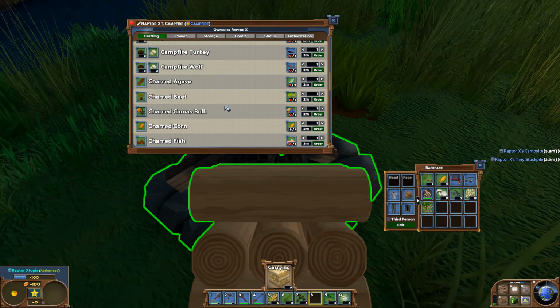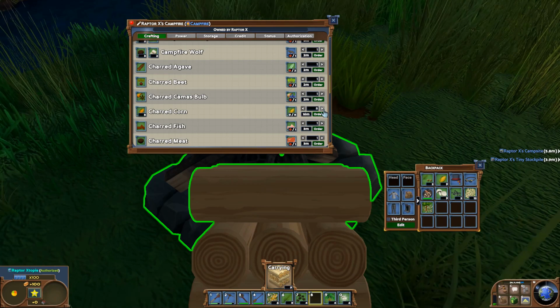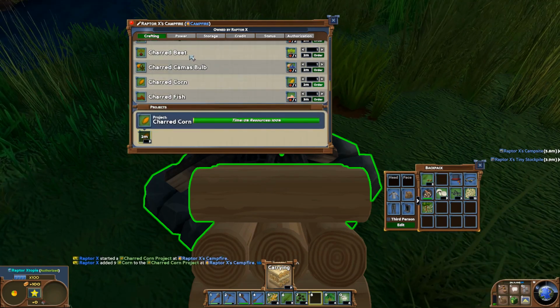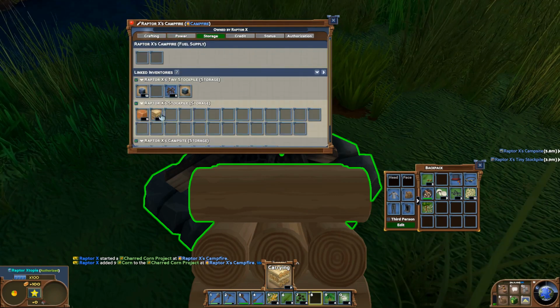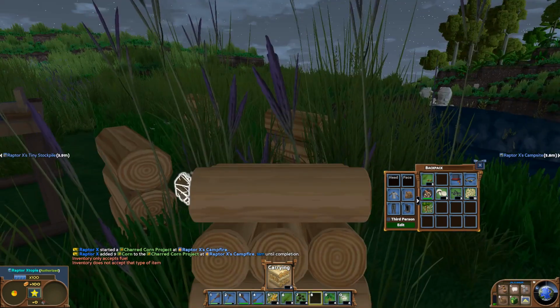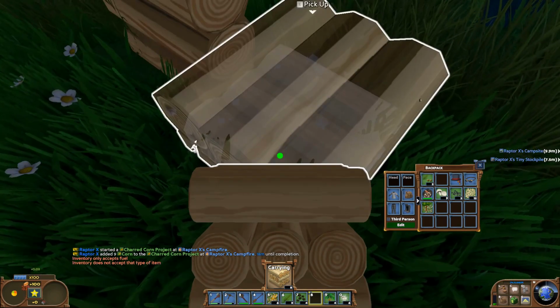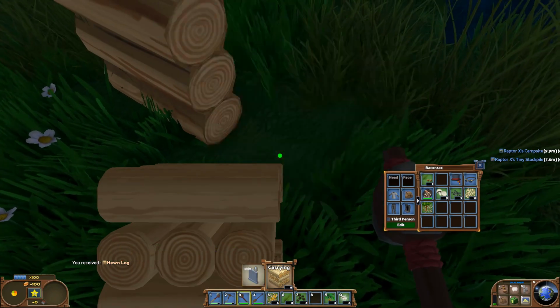Agave. Okay, so let's see here. We have corn. Let's go ahead and order up some of those. It's going to take us 2 minutes a piece, and we're going to have to put in. Let's see here, storage. Let's take a few of these. It doesn't accept that. Okay. I'll have to put those in here in a minute.